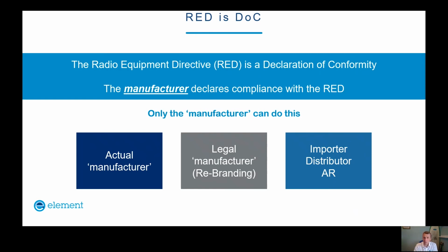The basic point here is, of course, we know that there are many websites where an end user or a domestic home can go online and buy that product directly from a company outside the EU, and that product could get shipped from outside the EU straight to the person's home. Now, legally speaking, of course, that person then is the importer, but that's a difficult thing to track.